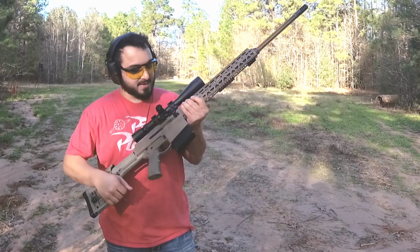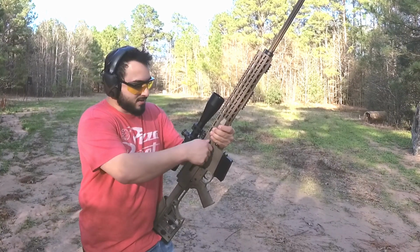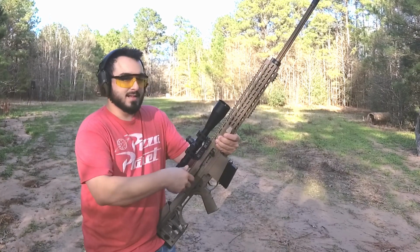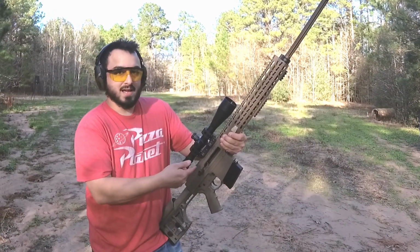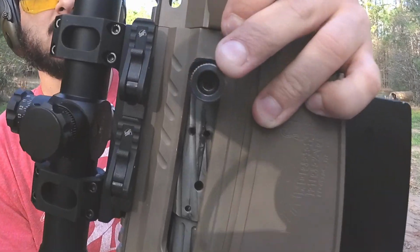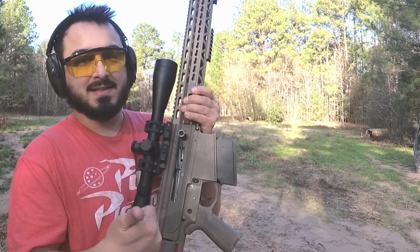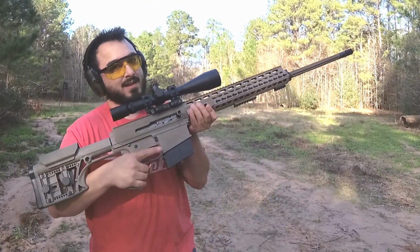One thing that we did notice, maybe a finer point just to jump off with right here since we're talking about it. In order to pull the bolt out, you have to remove this charging handle, and rather than some other systems that have a little bit more finesse in their design, like the SCAR, where you can pull this back to a given point and then this will pull out, this requires a tool. It's actually an Allen key or a hex wrench to get the charging handle off the bolt carrier group. First of all, hex keys kind of suck, and then not being able to remove that in a toolless fashion, that kind of sucks too.